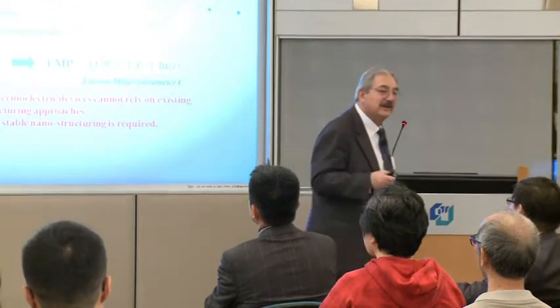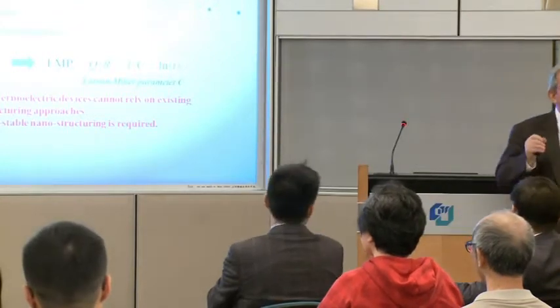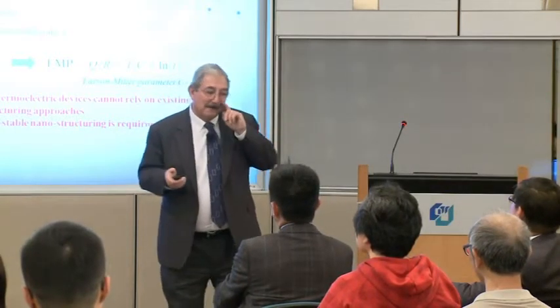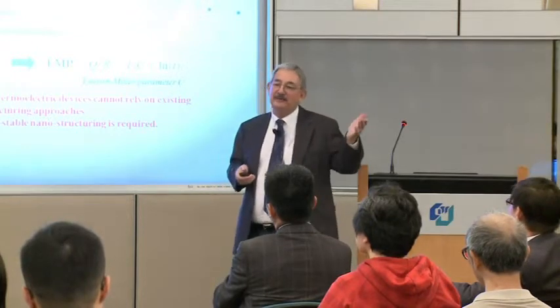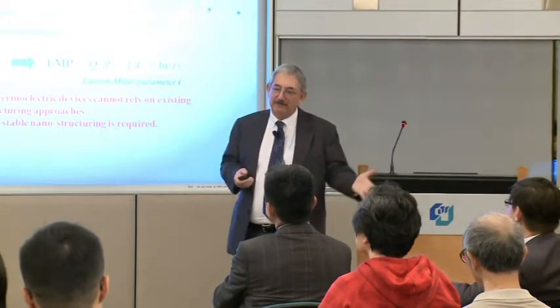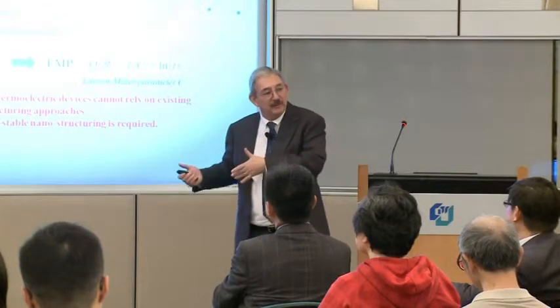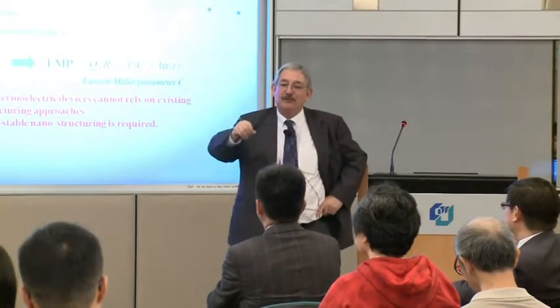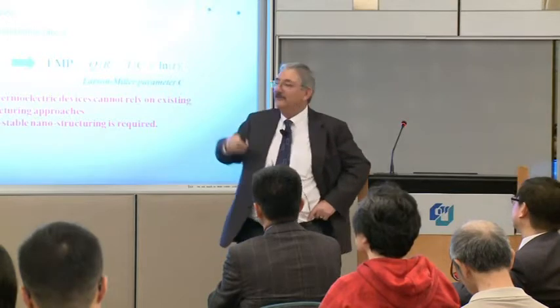So it turns out that this problem with nanostructuring is they're not stable against diffusion. So this is what I call the Achilles heel of nanostructuring. So if you want something to last at high temperature over a long period of time, you either have to stop diffusion, or you have to have something that's completely resistant. So what diffusion does is it causes microstructures to coarsen, the so-called Ostwald ripening process. It's a thermally activated process, and really all it means is that atoms will go to a more favorable position as a result of thermal activation.